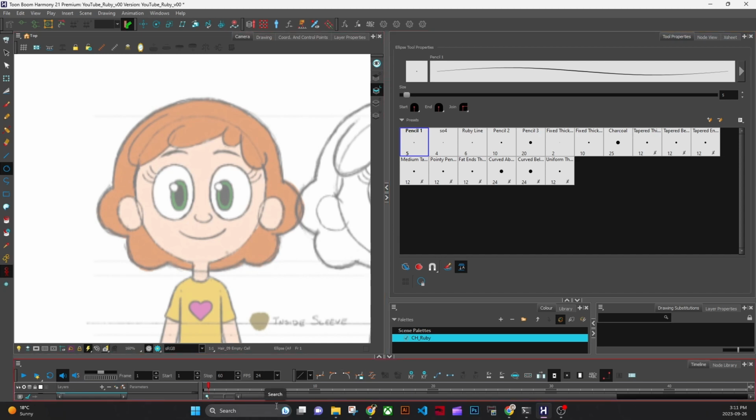So if you've got your tools here and you want to create a tool just for this character, like a pencil preset, I'm going to go to pencils, pick one of them, and hit this little arrow here.